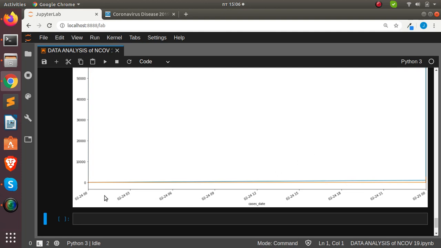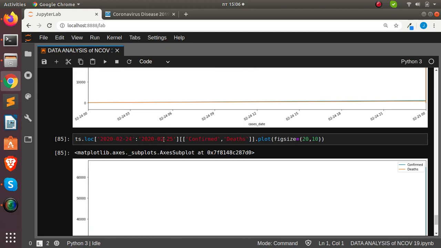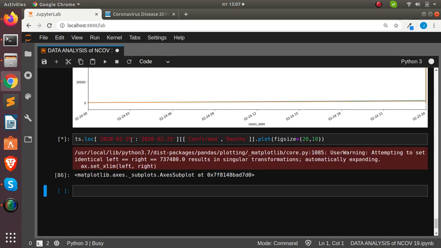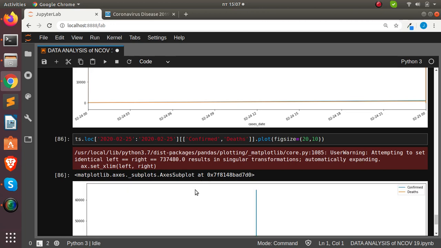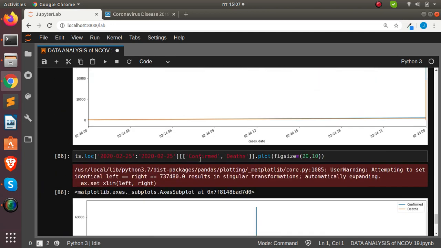So this is just for 2 days, right? For this particular sample date. So in case I want to be more specific or more strict, I can give it 1 day. So let's give it the same day, and let's see. Hopefully it's able to give us some data. See, there is no data there. I think there's very little data. That's why it's given this particular plot. That's something very basic that you can do.